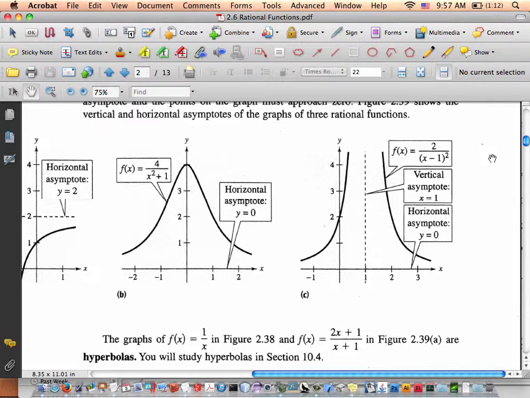Something small, right? Now let's let x get even bigger. X is 10,000. 10,000 minus 1 is? 9,999. What's 9,999 squared? Big number. Something really big, right? What's 2 divided by something really big? Something really small, right? Zero. It's almost 0. That's exactly right. That's the answer to your question. That's why it's going to 0 and not 2. Because it's almost zero.